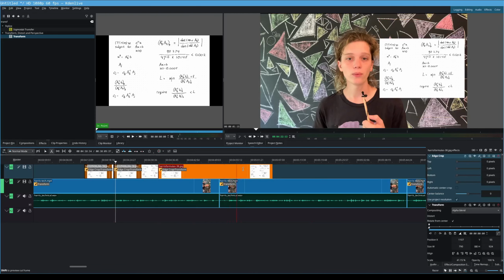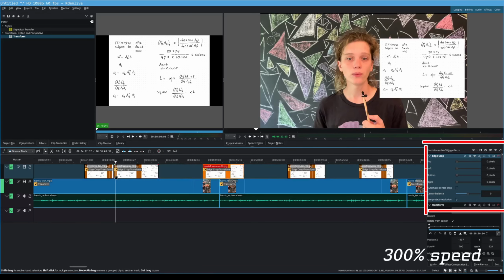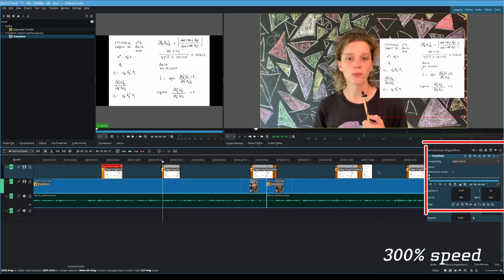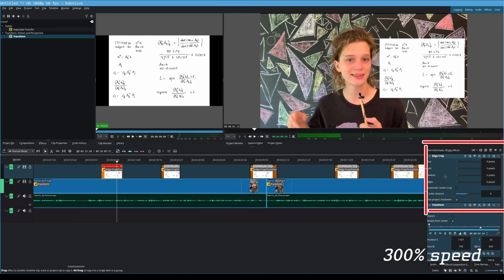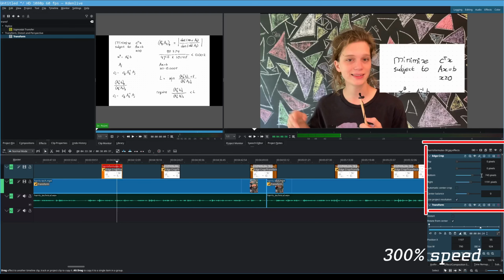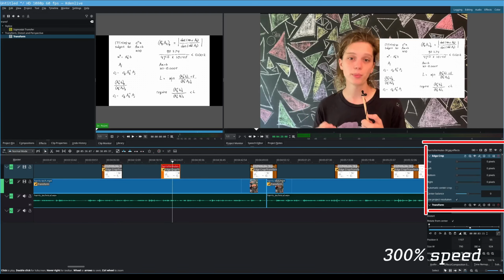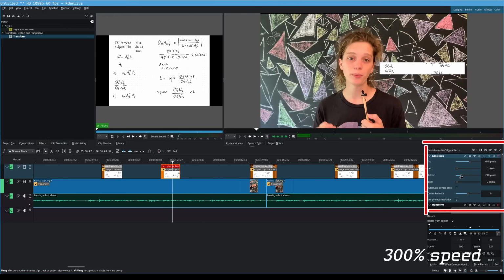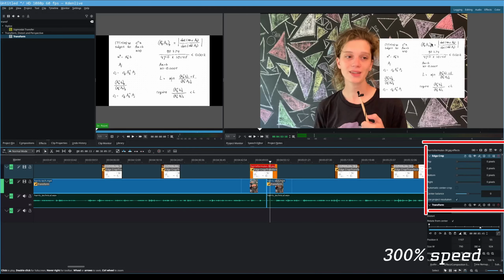put one piece in every spot where I need to show a formula. Then I go over the whole timeline and I crop every one of them to the size that I need by adjusting the crop on the top, left, right, and bottom. I know that you can probably use individual files for individual formulas as well, but this was an easier workflow for me to deal with.